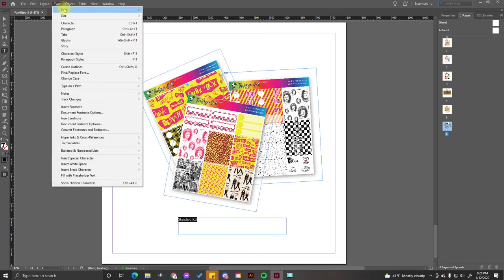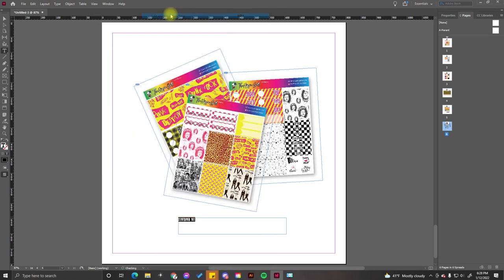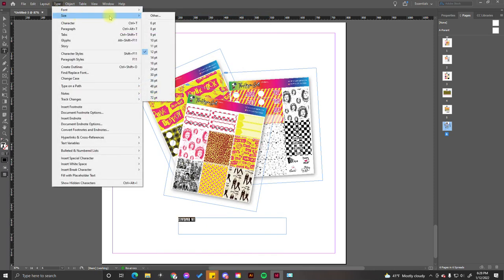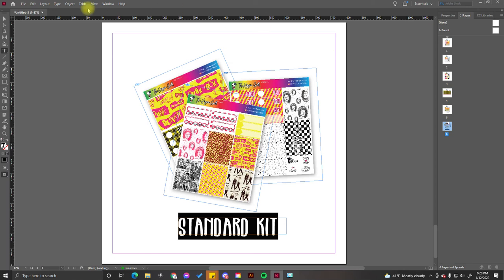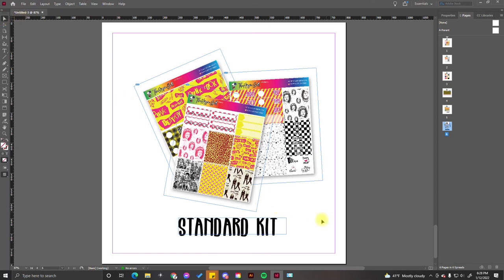So go up here to font, and then you can select your font. You can select your size. We're going to do 72. And there you go. That box is too big, so let's shrink it down. Oops, don't want to shrink it down that much. Okay. Center it, and there you go.